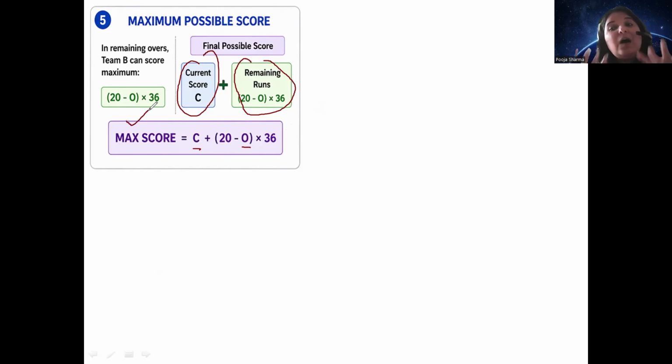Now, how can team B win with a maximum score? If my maximum score is greater than the run that has been taken by team A, then it means there is a probability that they can win.